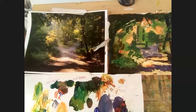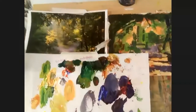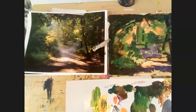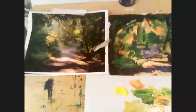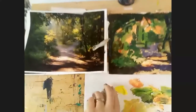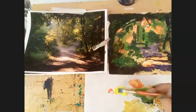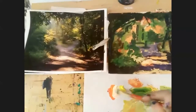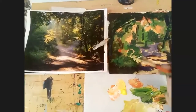I'm out of cadmium yellow, so I'm going to need to mix a little bit of red, cadmium red, into my yellow to get something slightly warmer. Oops, sorry, I'm blocking that. Let's do this. Okay. Just a little bit of red. Look at how little red I need to make this bright, golden yellow.